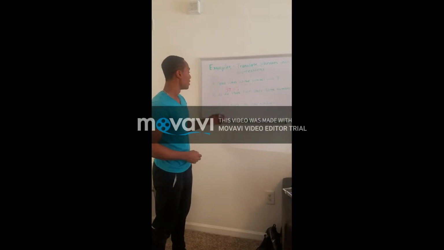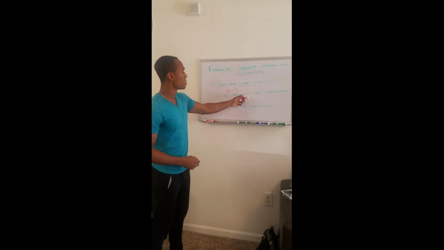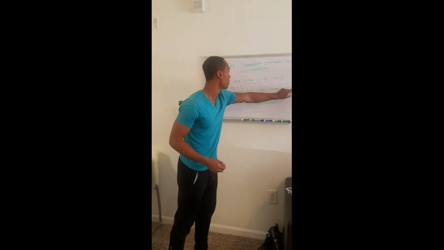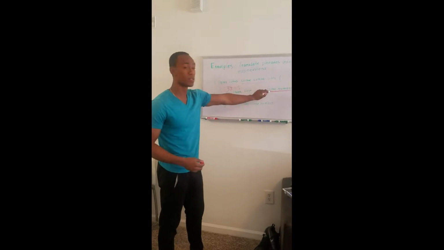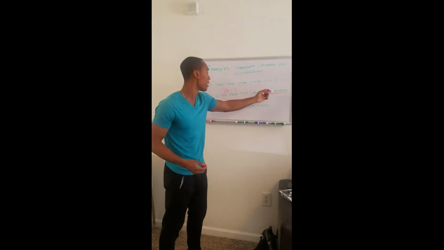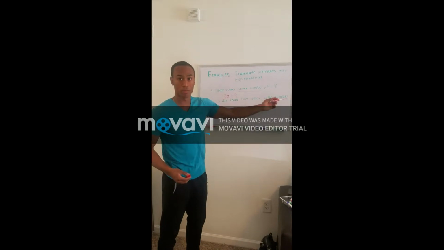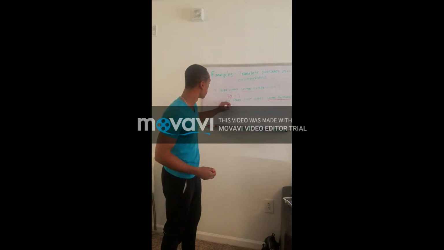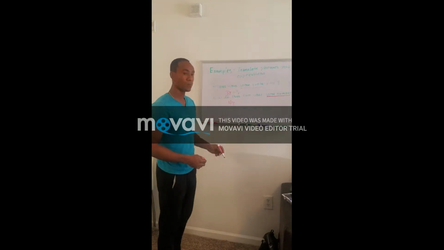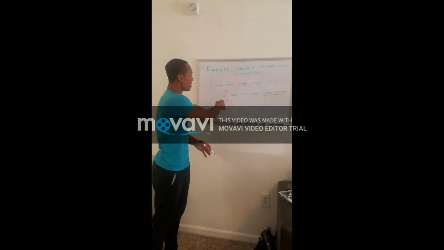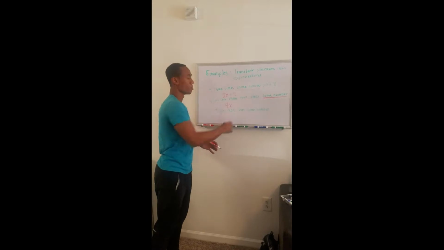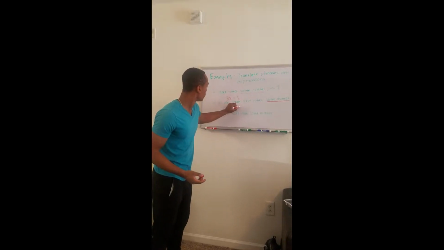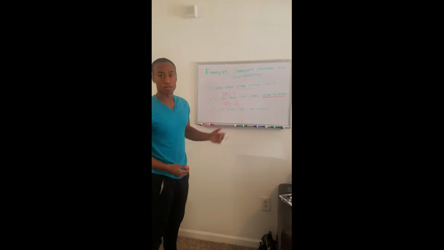Let's do the second one. 6 less than 4 times some number. We're going to underline some number again. Let's start there. Some number, we're going to call it x. 4 times some number. So we're going to start off with 4x. Now, it's 6 less than 4 times some number, so we're going to subtract 6. And we have 4x minus 6.